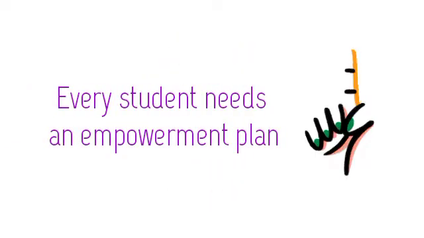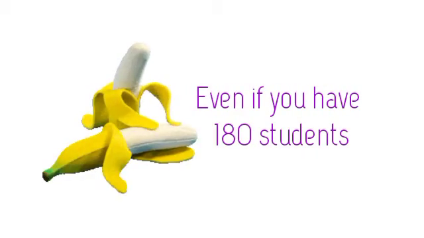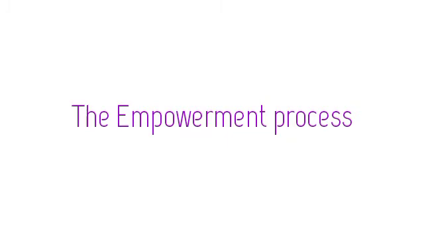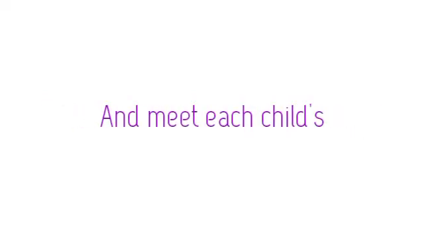Let me begin this way. Every student in your care needs a customized empowerment plan. Even if you have 180 students. And the reality is that for each student, the plan has to be different from that of the next student. What this means is that the empowerment process has to be individualized. Also, there is one other thing that you already know, which is you have to get the consent and agreement of each child. You also need to use techniques that work for each child and meet the empowerment need of each student.